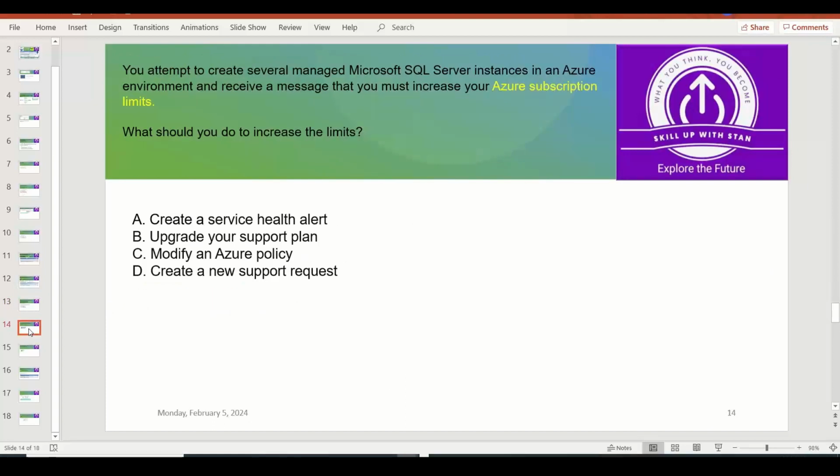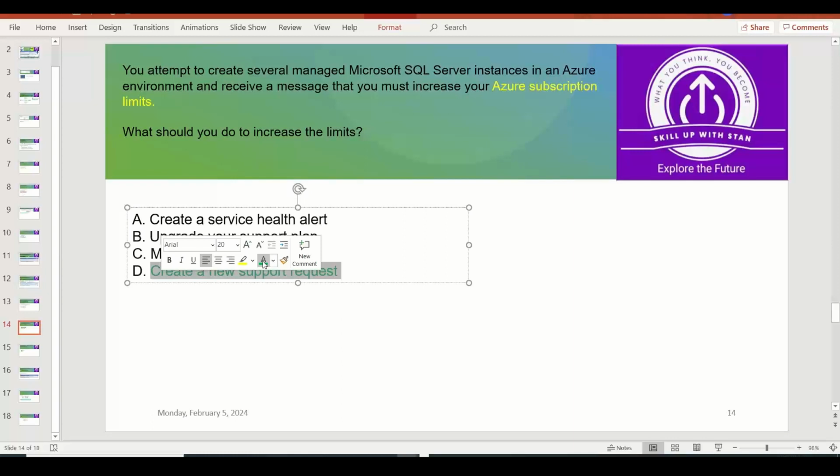You attempt to create several managed Microsoft SQL Server instances in an Azure environment, and you receive a message that you must increase your Azure subscription limit. So whenever we are reaching the limits of the subscription or any particular resource, we have to create a support request with Microsoft. So they will help us to increase the limit and allow us to create more systems there, right?